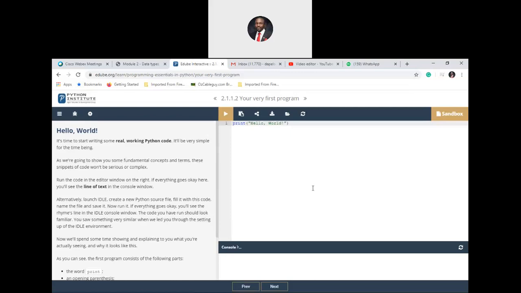So this is our sandbox, and in the sandbox we have the command print. After this print, we have two brackets: the open bracket and the closed bracket. Then we have the content that we want to write, and the content is in inverted commas.